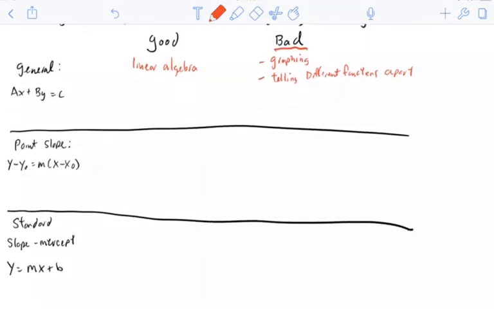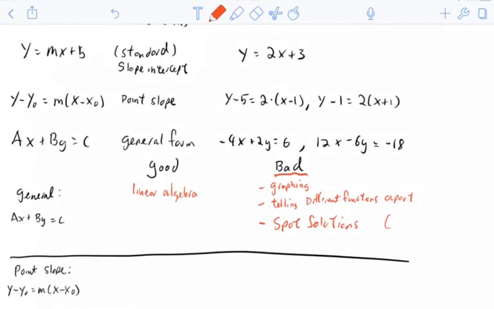It's hard to interpret. It's also difficult to spot solutions. Solutions, by the way, are pairs of numbers, like say 1, 5 is a solution. By solution, I mean you plug 1 in for the x and 5 into the y, and you get 5 is equal to 5. I'll talk more about that in a little bit. But the idea here is you can't look at an expression like this and spot solutions off the top of your head. It just doesn't work.